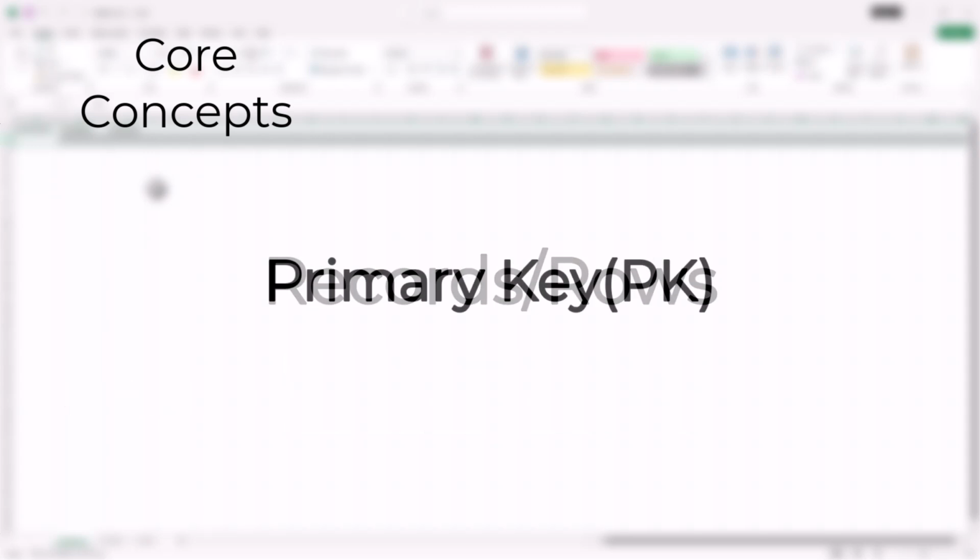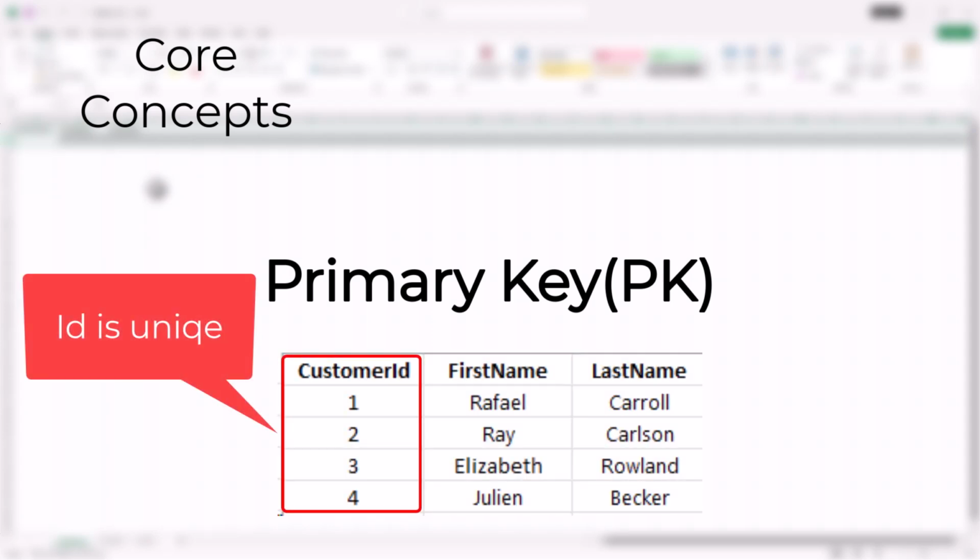After that, we have a primary key. Inside our table, we can set a column to a primary key. This primary key should be unique, so we can identify each row by it. For example, inside our customer table, we have a customer ID. Often in databases, you see it as the table name plus ID, or you just see ID as the name of the primary key column.